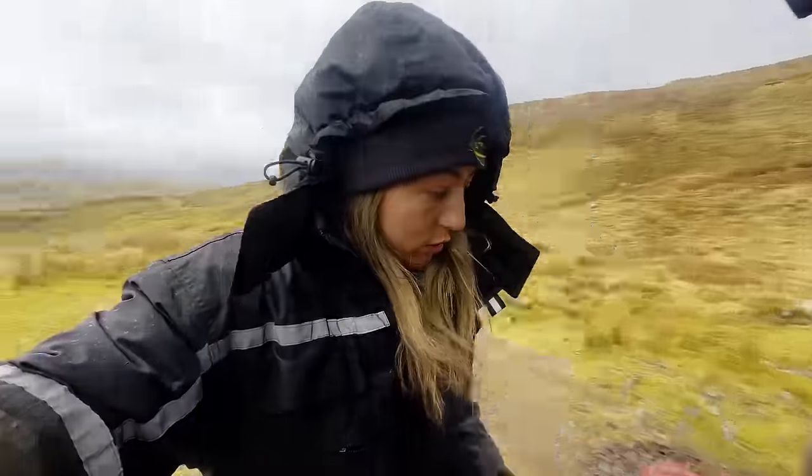Dad won't put a microphone on, so we're not going to be able to hear him mumbling, but he'll be in it, and I'll try and tell you what he's trying to say. It's so windy up here.